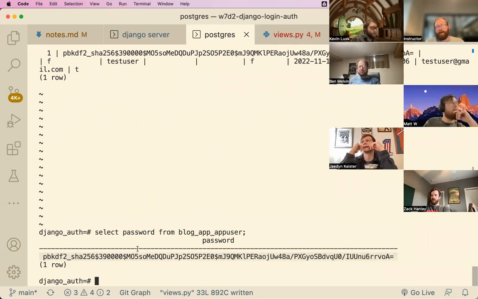We've used a hashing algorithm. Django has an algorithm that will take a password and apply some math to it and convert it into this. But Django can also check it. And that happens with the authenticate function, which we'll take a look at after our break.